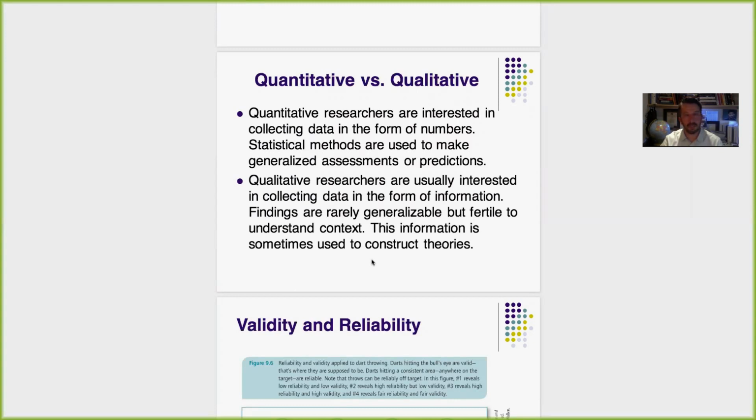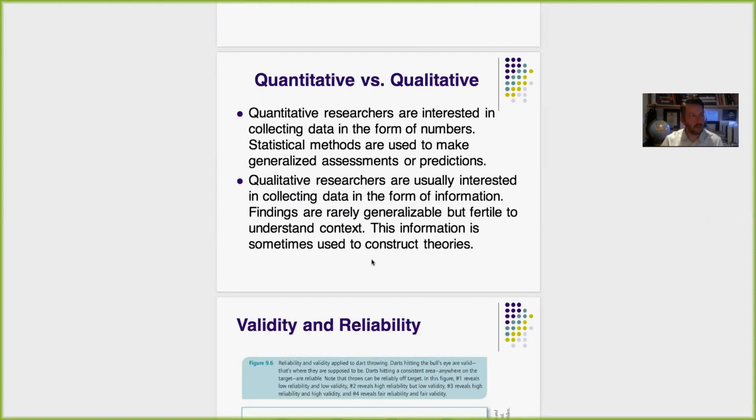It's usually a type of data that you can generalize from as long as you have a representative sample. And a representative sample is just that. It represents the population that you're trying to generalize to. Now, qualitative data is not generalizable for the most part. You can think of it as anecdotal in a sense, but if you do it right, qualitative data is a very important way to collect information about what you're studying.